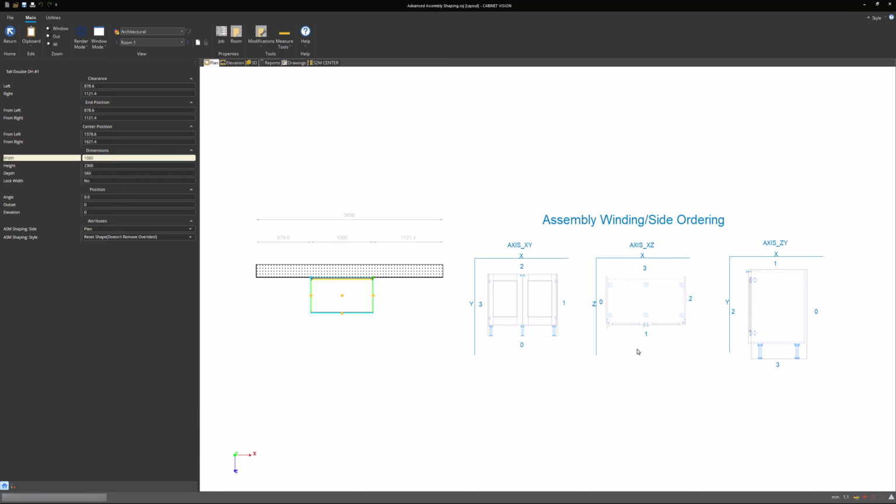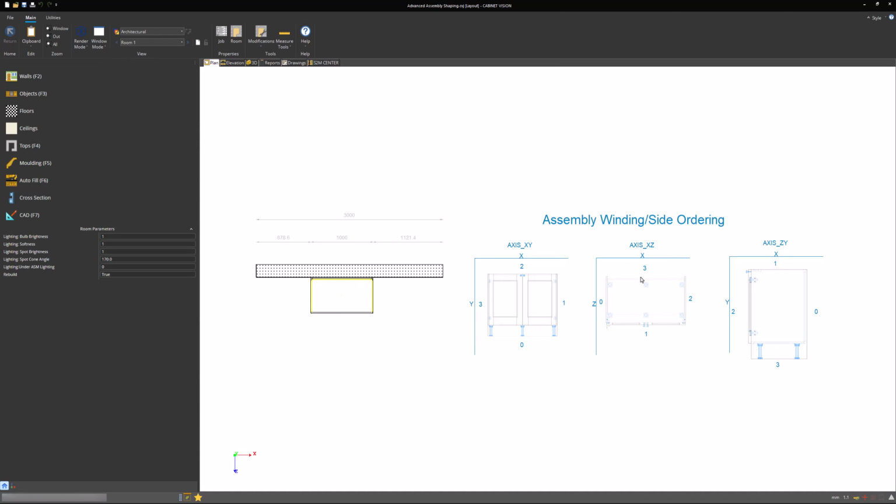So we start off, and I'm going to go from plan view, because this is the one that we're looking at first. The side types start at 0, and they start at the closest point to 0 itself, the coordinates. We start off on the left hand side and we go 0, 1, 2, 3. So it's 1, 2, 3, 4 as we move around the assembly in a counterclockwise fashion. It's the same for the plan view and for the end view as well. I'll also keep this in the video, but I'll put this as an image on the Nexus site as well, so you can refer back to this if you're working through any assembly shaping.